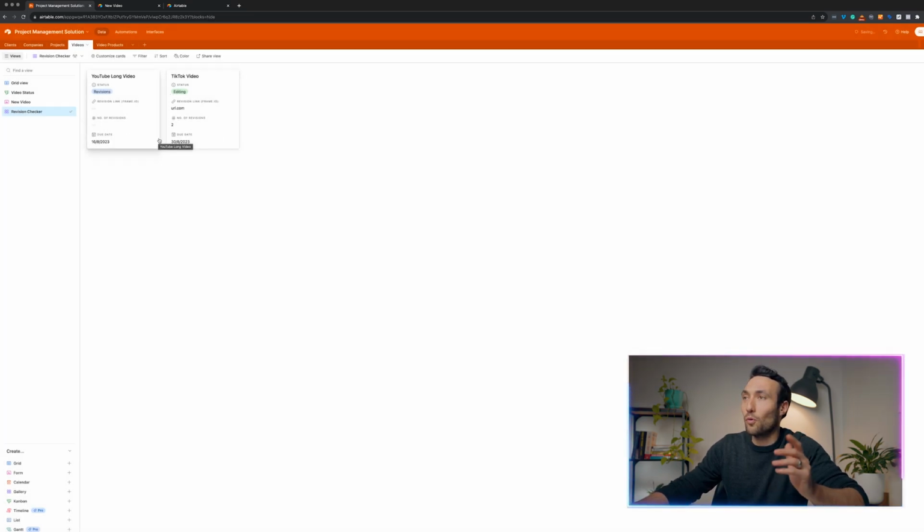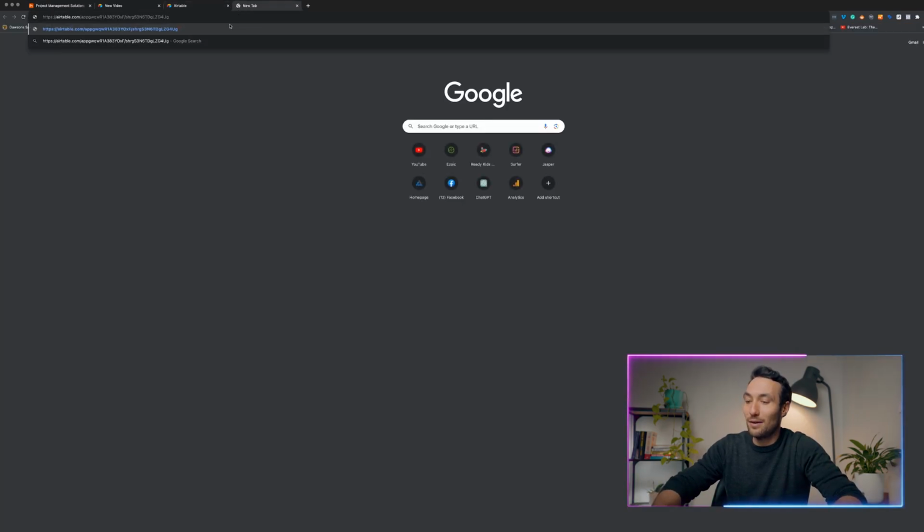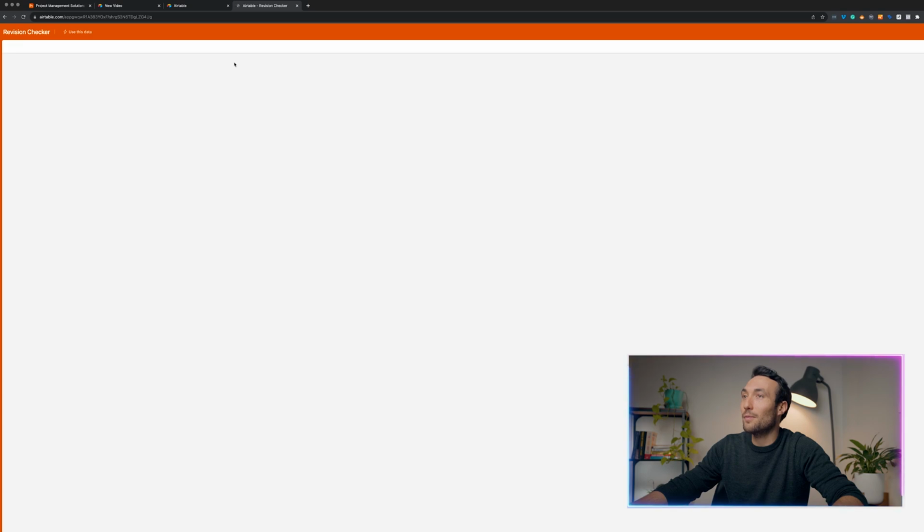And it looks beautiful. And it's really easy to share these views as well. You can just click the share button, create a view link, or you can even embed it. So if you've got your own WordPress site and you've got a membership plugin, for example, you can actually embed this view directly inside there and you can just integrate till the cows come home. So let's paste that here and have a quick look at what that looks like.